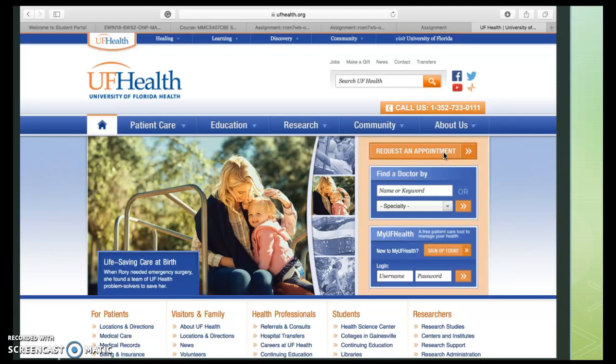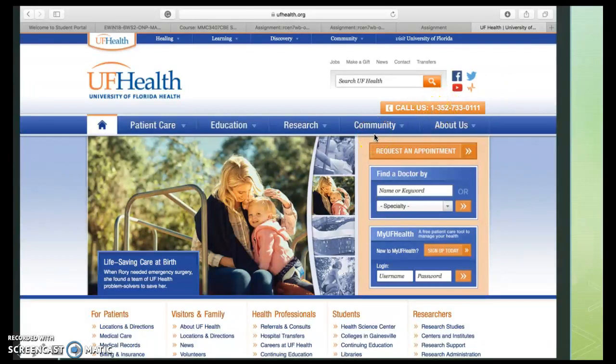When looking at the UF Health website for an example, you can see that there are clean, deliberate lines. You see them here, throughout the entire website. And the navigation tabs are a straight line going from left to right, which is pleasant and appealing to the users, along with the white and blue, which Robin Landa says is soothing to the medical audience, and it creates a visual that UF is clean and organized.